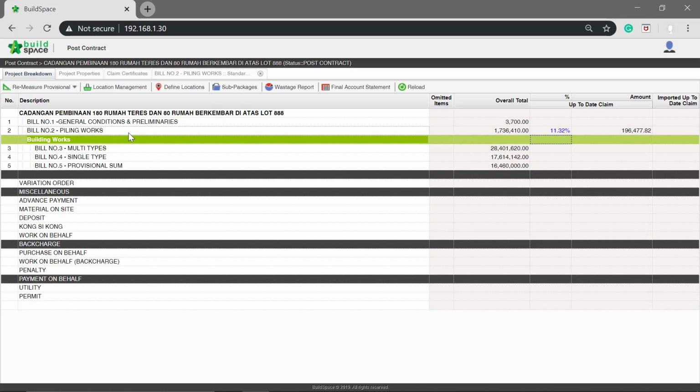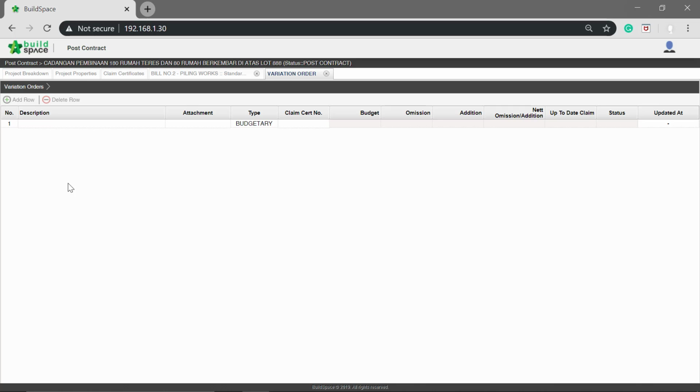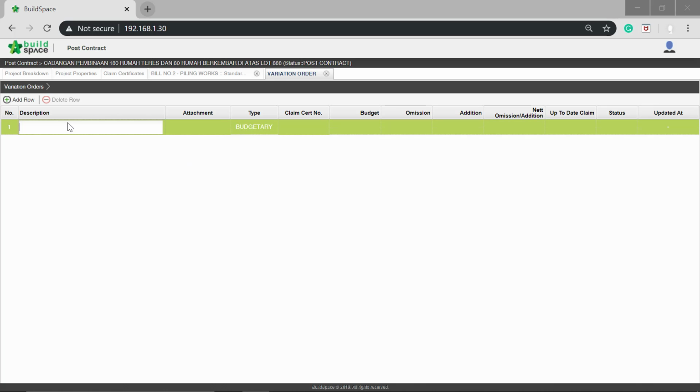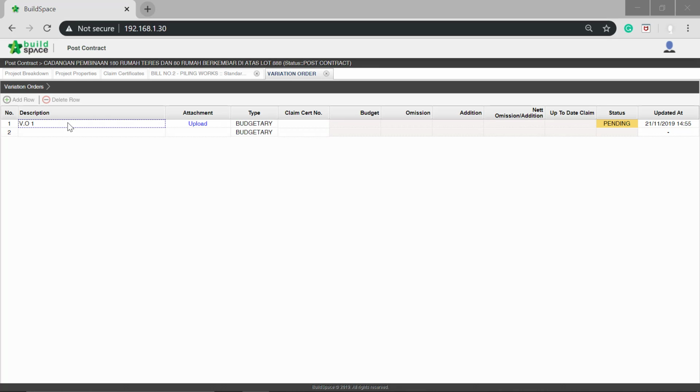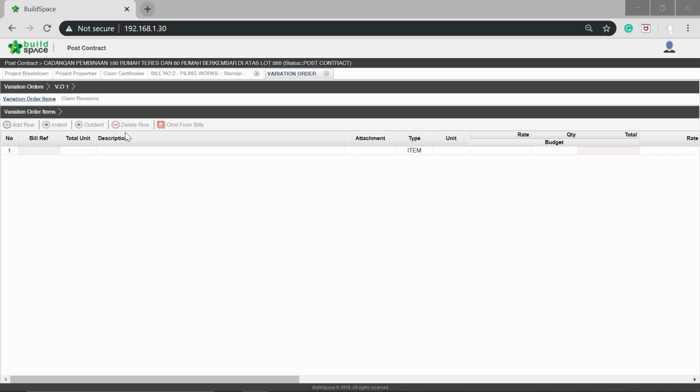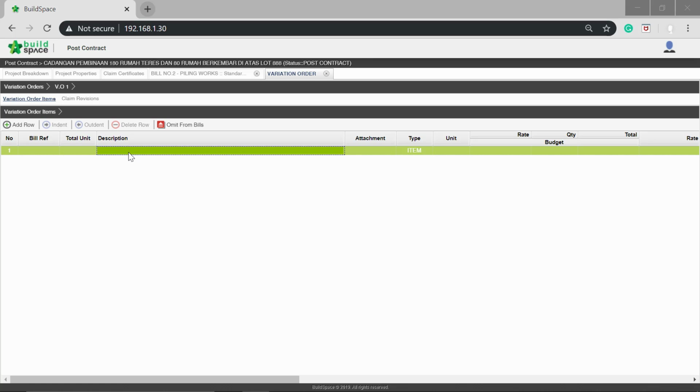To add variation order, double-click Variation Order. Next, key in the VO title. Double-click to prepare the VO items. Key in the item description.